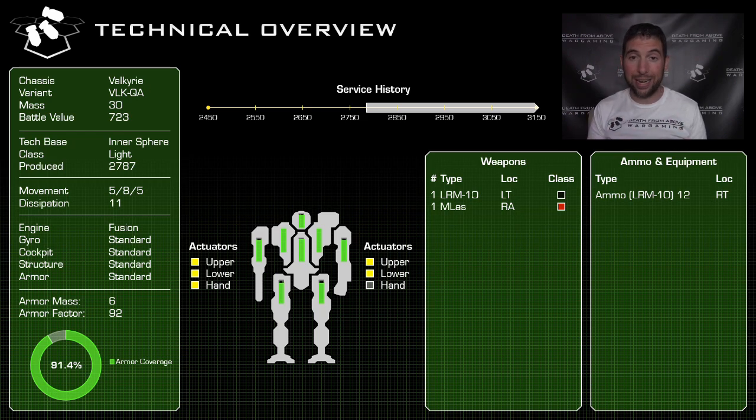Even in its lower technology form, you can find it in the field all the way into the Dark Age. Likely because it is easy to maintain, all standard components, basic fusion engine, nothing too fancy going on here. Now this mech has very, very good armor coverage for a light mech. This is the mech I'd put my light lance commander in or my recon commander in. It's not very fast. It does have jump jets though, so it moves at 5/8/5, and it again packs that LRM-10 and a medium laser with just 1 ton of reloads.